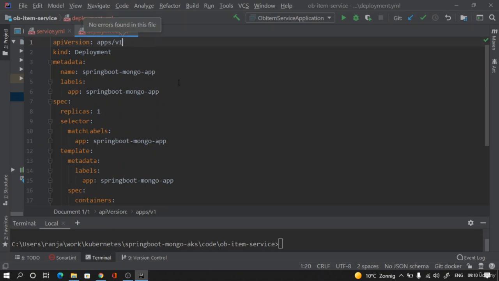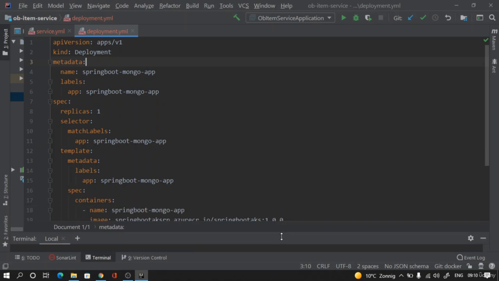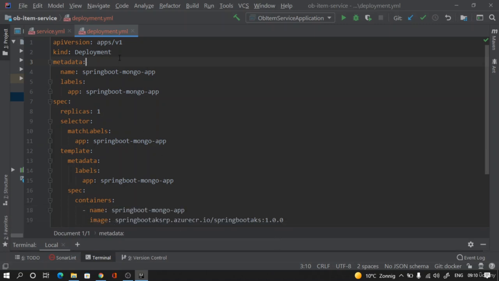Welcome. So this is an example of a deployment file created for deploying a Spring Boot application onto a Kubernetes cluster. It doesn't matter where the Kubernetes cluster is running, whether it's running on the cloud, on your local laptop, or on-premise infrastructure. Whichever cloud it is, AWS, Azure, Google, the deployment and service will be the same.